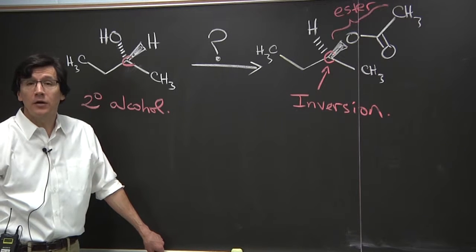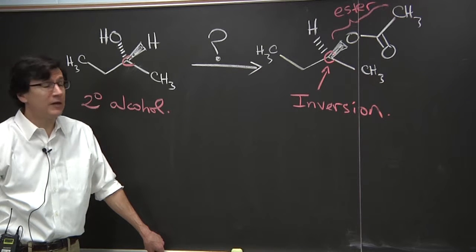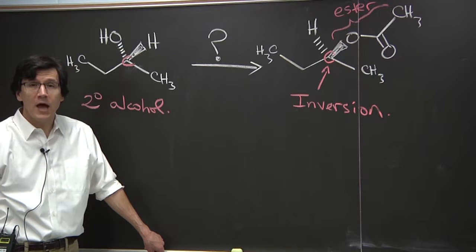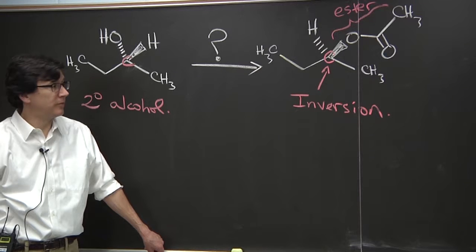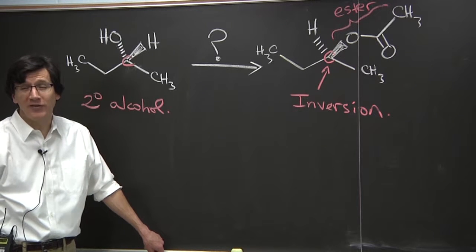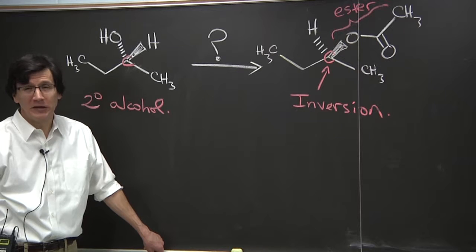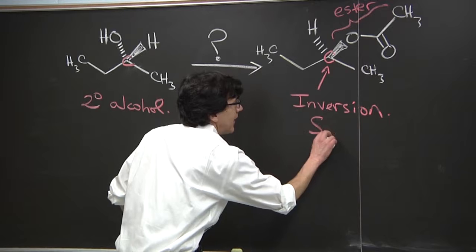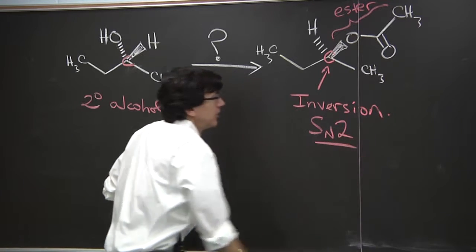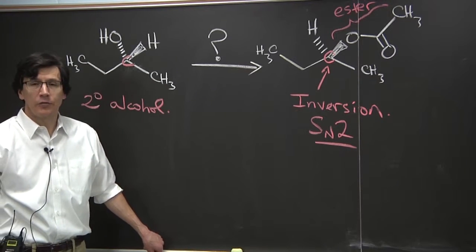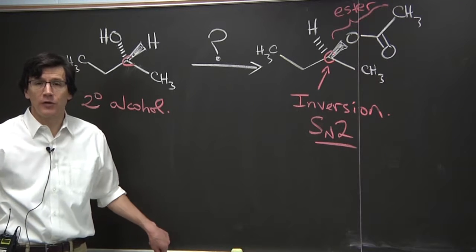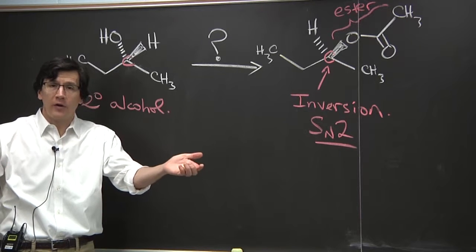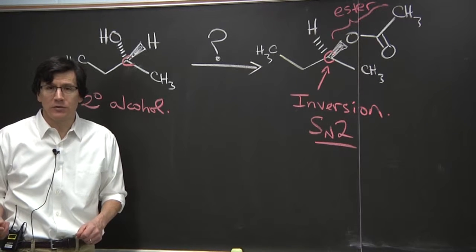And then the second part of this analysis is think about a reaction that you know that goes reliably with inversion. And we don't know that many reactions yet, so maybe your options are fairly limited here. This suggests that an SN2 reaction should be involved, because we know that an SN2 reaction occurs with the nucleophile coming from the backside of where the leaving group is going, and so we might imagine that that would lead to inversion.